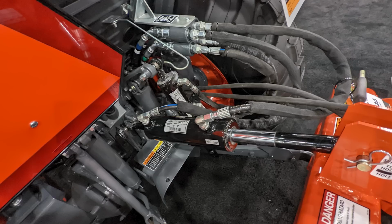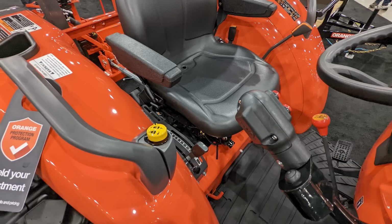Also, something that we're going to get looks like it's going to be a greater selection of top and tilt kits. Very much along the same thinking here, that we get all these third functions and now rear remotes through Landpride, and now we're starting to see top and tilts offered. So that's going to give you the hydraulic top link and hydraulic side link to be able to make adjustments on your 3-point hitch from the seat of the machine.